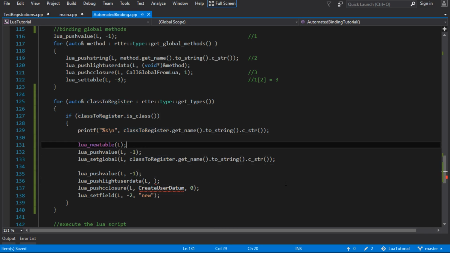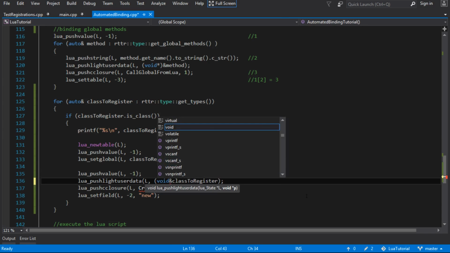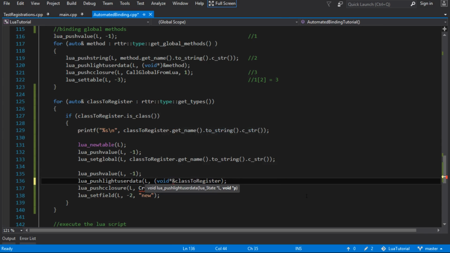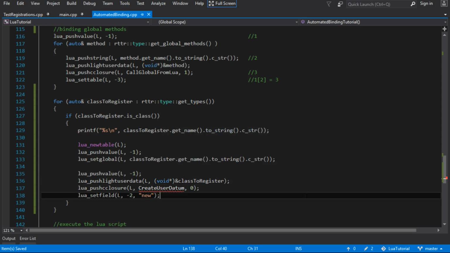So we'll push on a pointer to this type, this class to register, which is just an RTTR type. You can see that reference to a type. We'll push on the pointer to that as our up value, and we have to cast it to a void star, and then we say there is one up value in that function. Remember, that gets popped off the stack when you push the C closure.